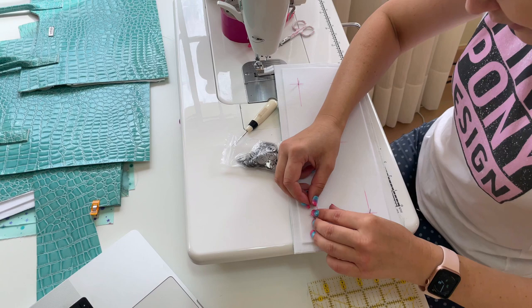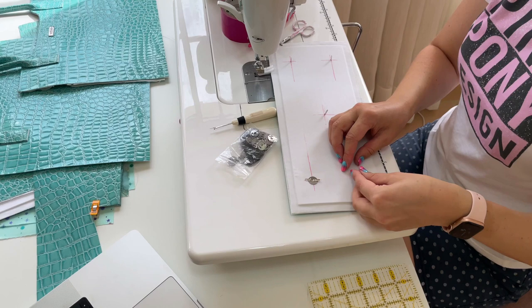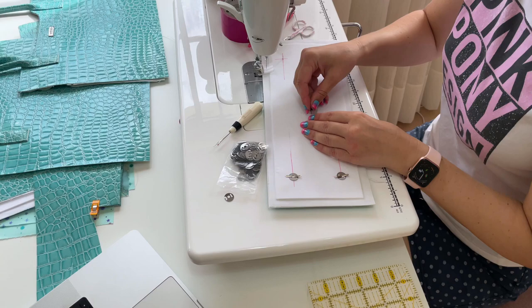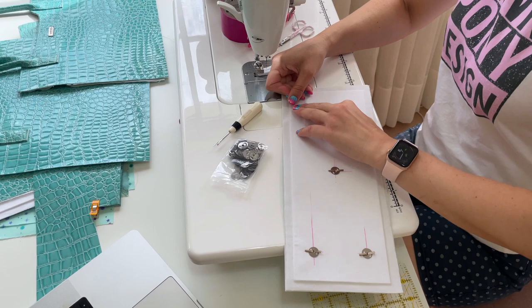We actually just do them like that, since we don't want to use the wire separated holes for this, so just kind of put them on in the middle. Separate the lips. Not all of these feet come with washers, but you should find two. As long as you properly secure the legs, it should be fine. I usually do that with a bit of glue if I don't have washers.